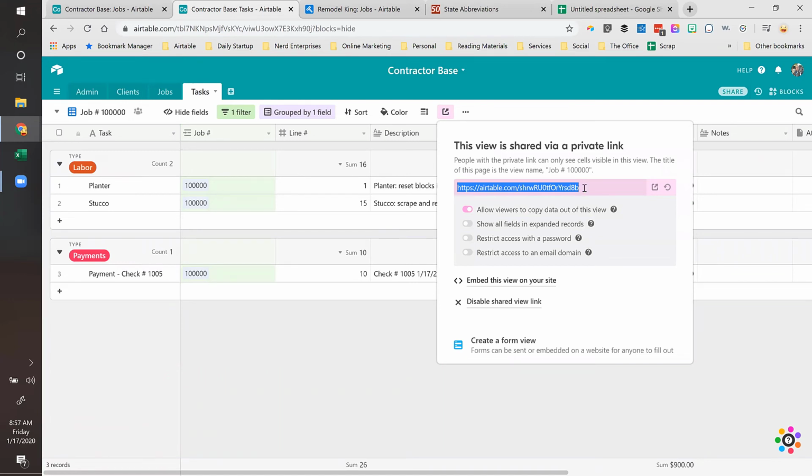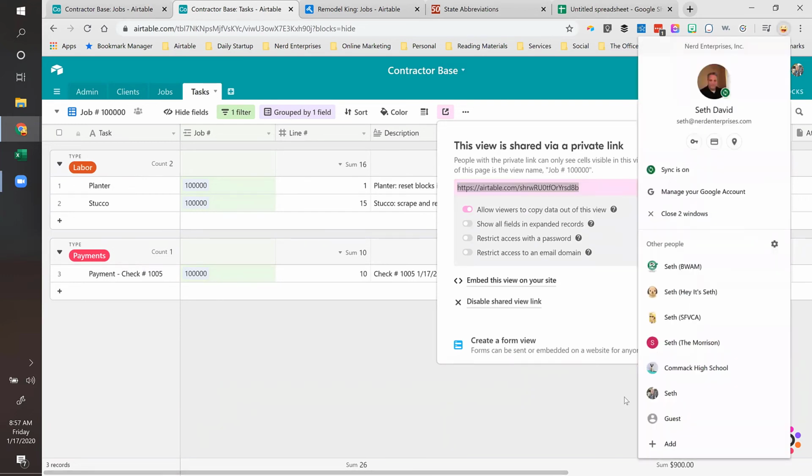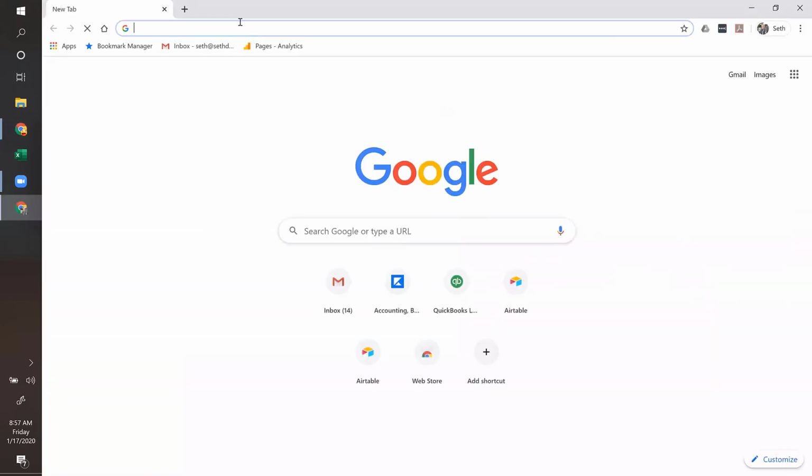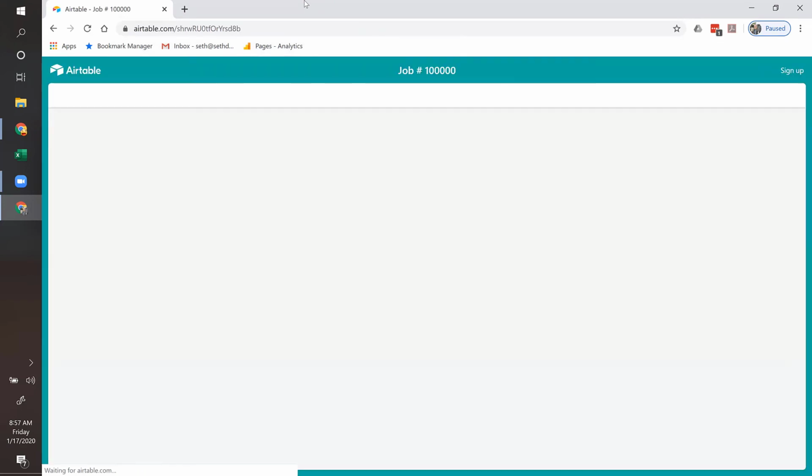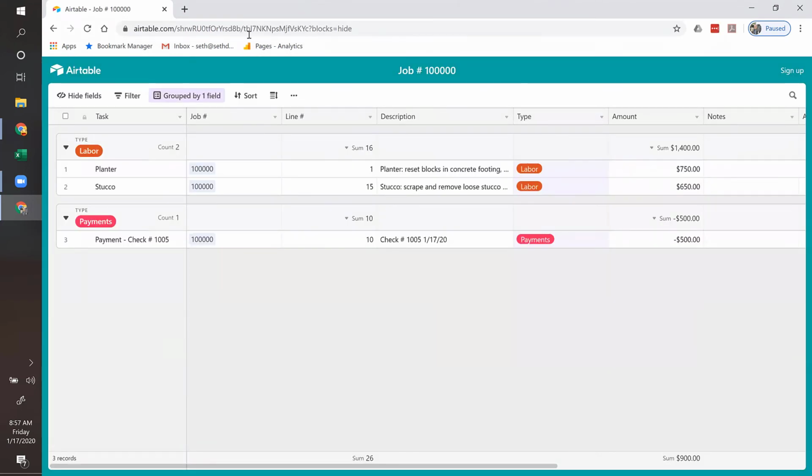And so I can send this link to somebody, and here's some additional options, whether I want them to be able to copy the data and so on. So I can send them this link, and if I copy this link, I'll just go into a different browser session where I'm not logged in, just so you can see what it would look like for them when I paste this link in. So anybody that I send this link to can get this view, and they can change their groupings and sorting, which is fine. But again, if I wanted to just share something like this with somebody, I can do it very easily with Airtable, as you've just seen.